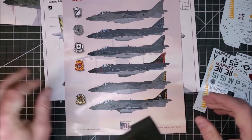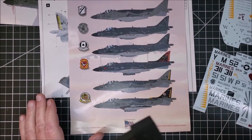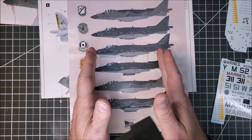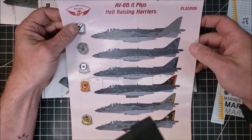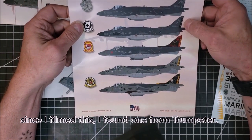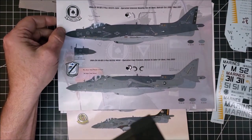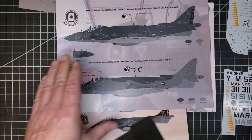I like the look of this plane, and maybe in the future I'll grab a 1/48 scale where I can get more accuracy. I don't actually know of a 1/48 or 1/32 scale AV-8B-2 Plus model, so I'll have to look. Anyway, I'm running with these transfers and we're going to make it work. I'll start with the smallest ones first.